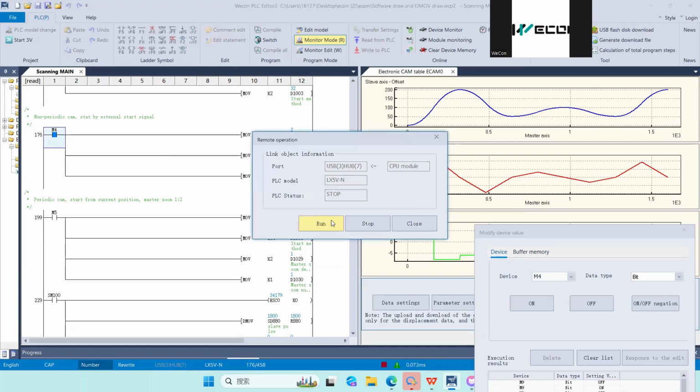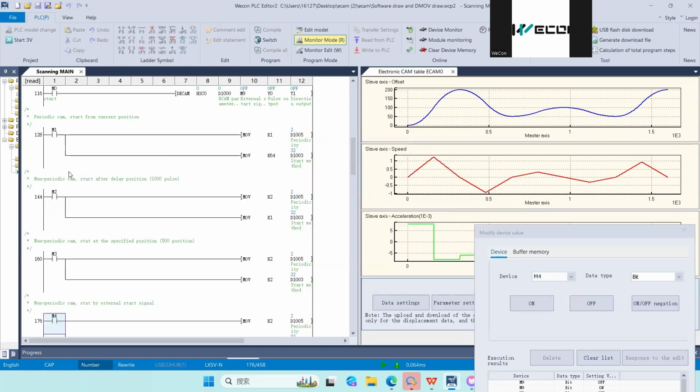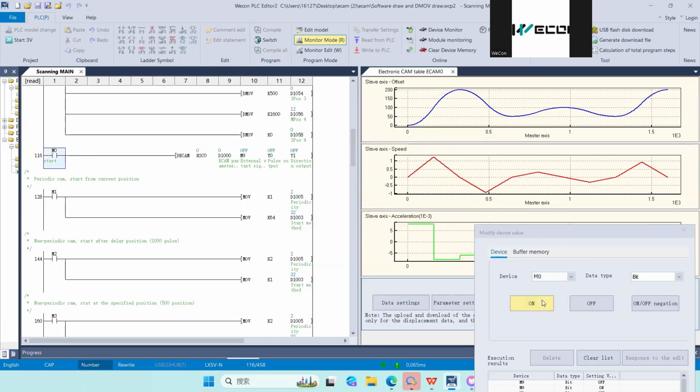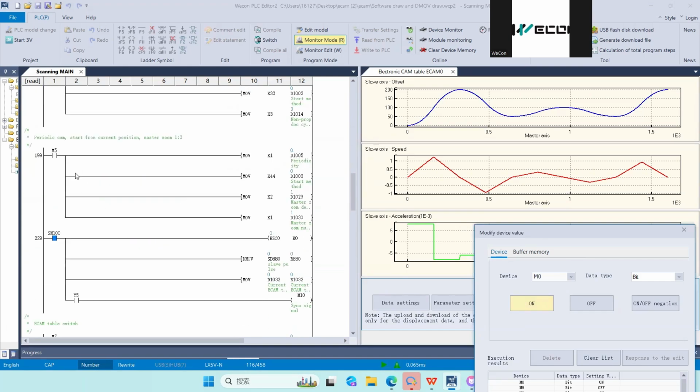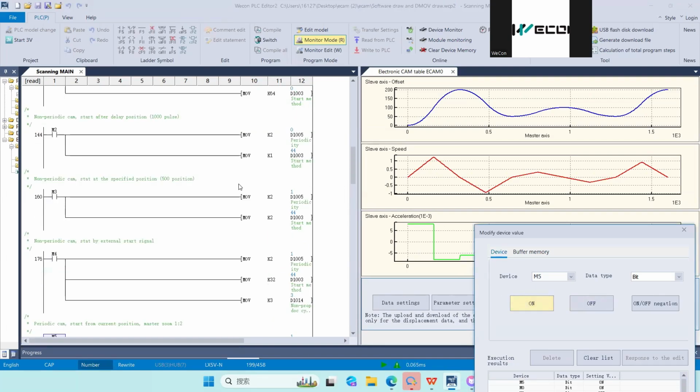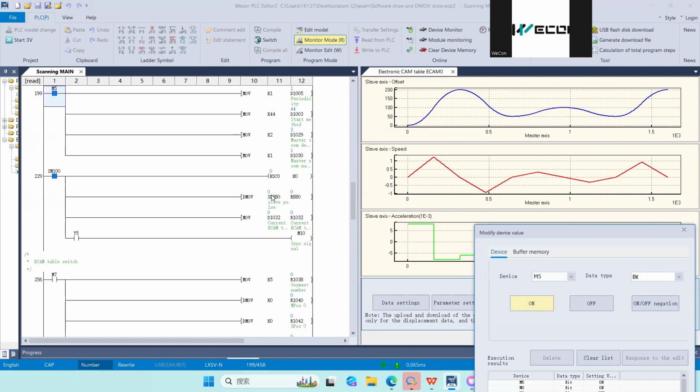Okay. And finally we can check whether the priority cam can start from the correct position, but this time I set the master zone as 1.2 and check the position of the master and the slave.